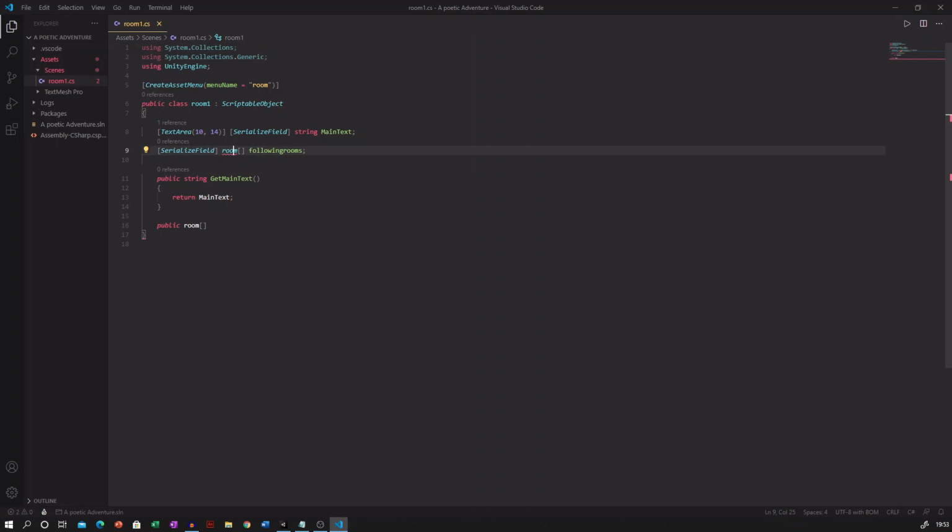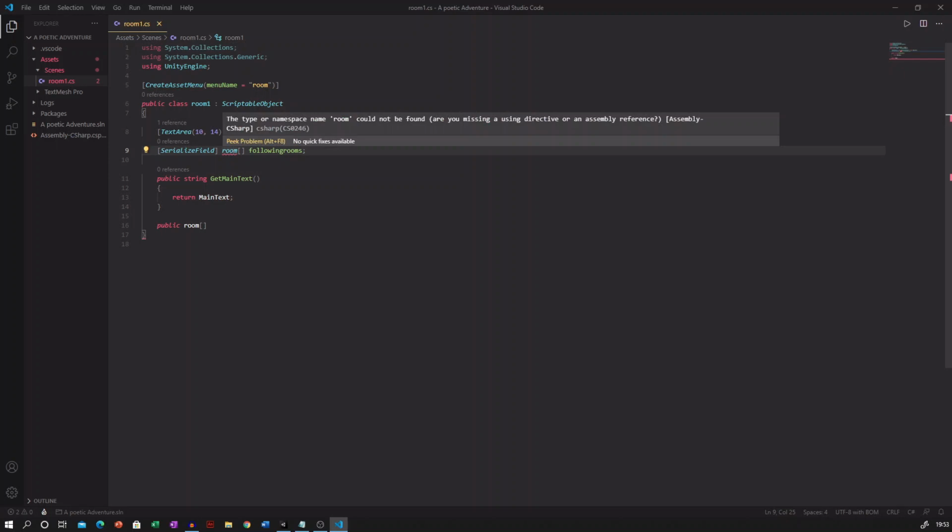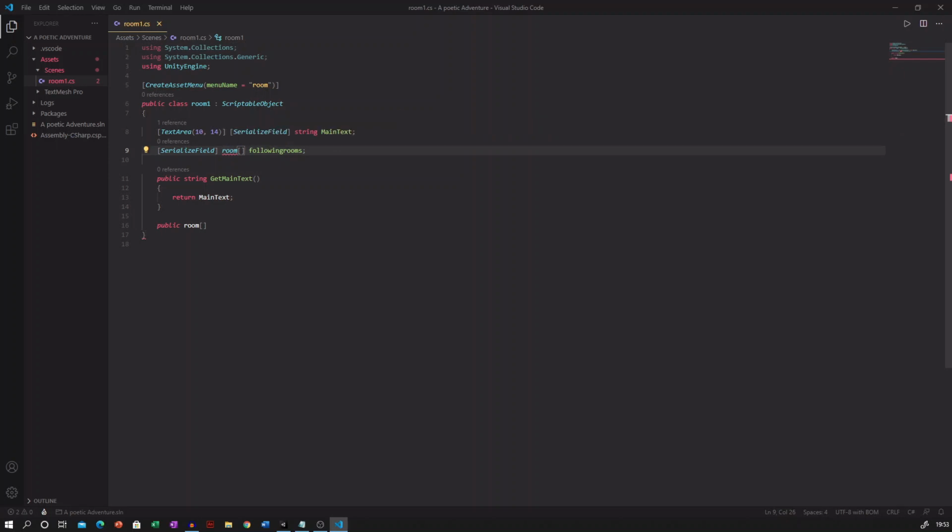where have we gone wrong here? Okay, so I don't know what's working when I put room 1 and not room. Maybe if I... I see, it's public class room 1, so you essentially want to keep the name the same.